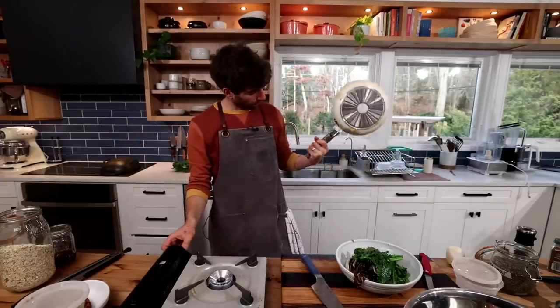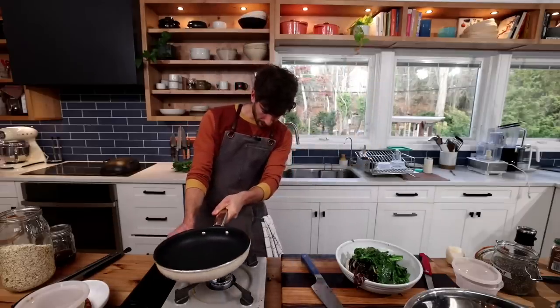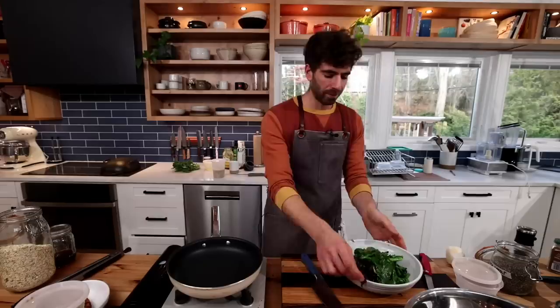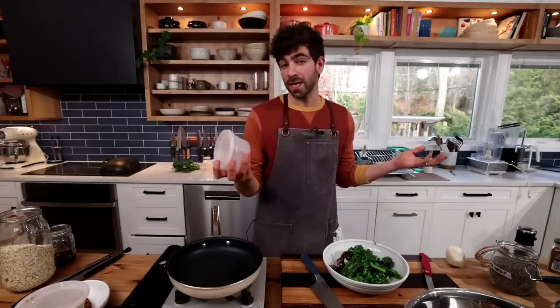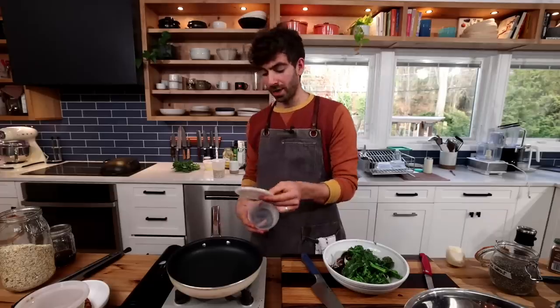What is going on with this pan? Felt loose. I was nervous there. I think it's just super hot. And are we done with the pan? We're done with the pan. Turn it off. So we've got our veg here. So yeah, just love these things. You can also just, from your takeout, save them. Again, oh, there you go.